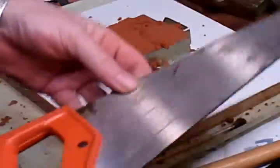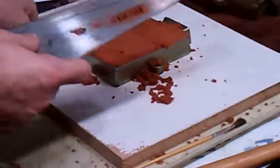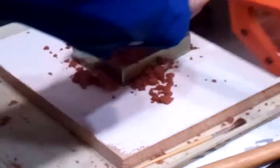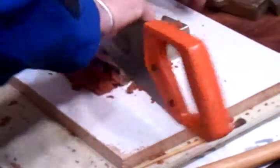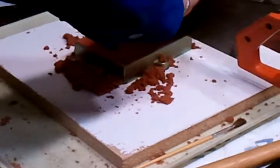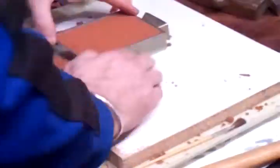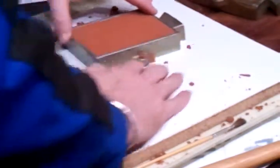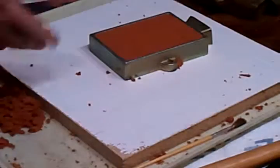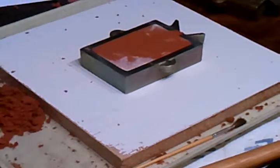I need to scrape it off. I like to use this saw — it has teeth on it. It makes it really nice for the first couple scrapes. You don't press down very hard. I'm going to flip it over and use the smooth side. Now you flip it over, and underneath that is where that nickel is.